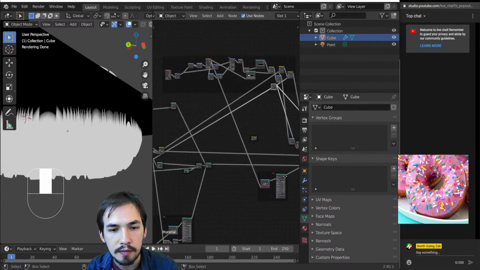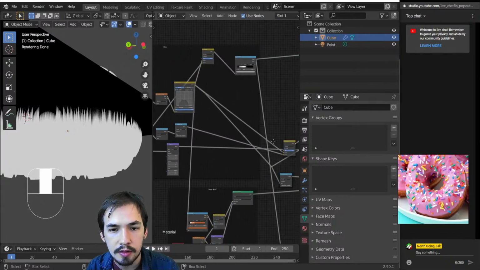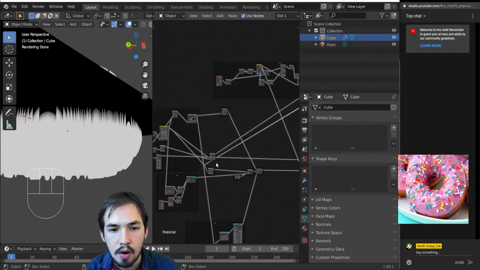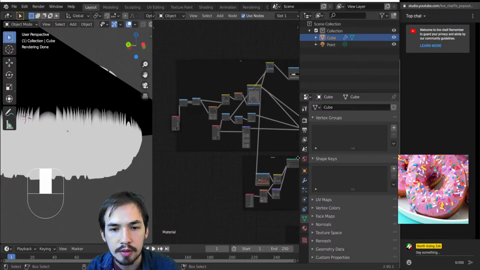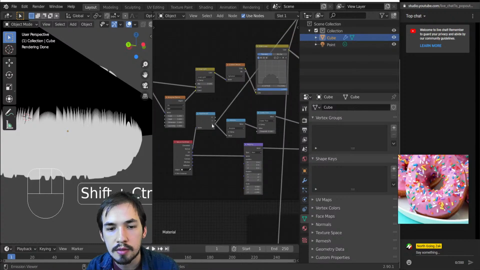So to fix this, we just need to make sure that in the texture coordinate, we use this absolute value to mirror this. We just want to use this z value right here.